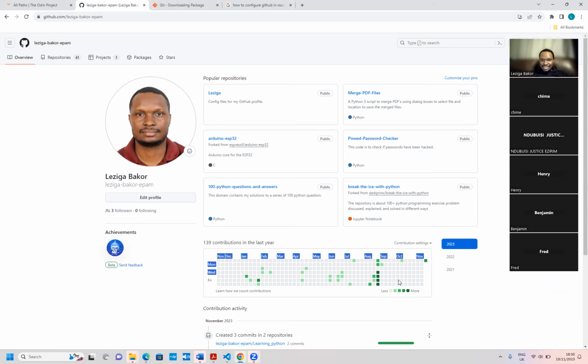This place you're seeing here that looks like a calendar. Are you listening? Yes. As you're a person that is learning programming, your target is this place will be filled with green, green, green. Now, most of my work is not green here because when you're working for a company, it will not be reflecting on this public space. But if I'm carrying out private work for myself, I can then host it here.